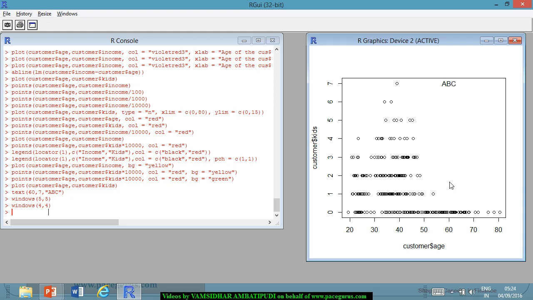You have to specify 60 and 3 as the x left bottom, 80 and 5 as the x right top. Once you give that, you are adding a rectangle to this chart.